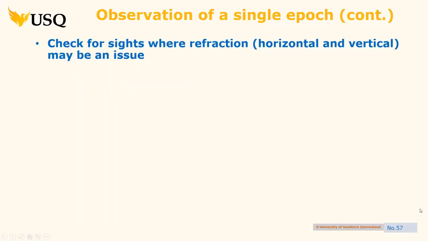Okay, check the sites. This is another thing often forgotten. Actually look at the site, right? And look at it through, if you haven't got an instrument there, go and buy yourself a monocular, right? A monocular is like one part of a binocular. I know, it's really odd, right? So two monoculars make one binocular. Yep.